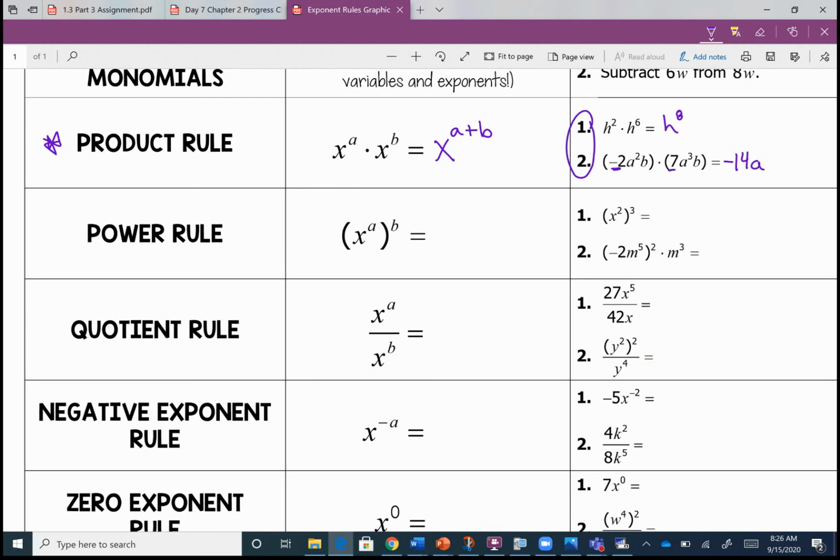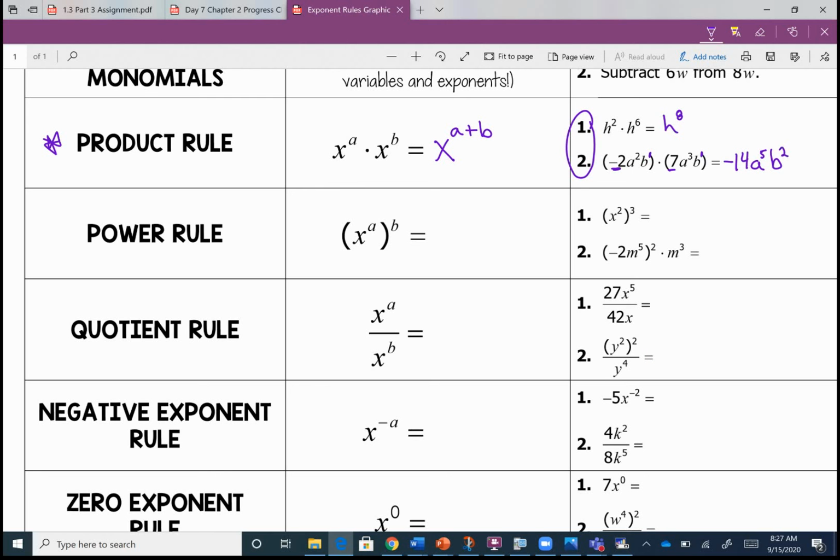We're going to get a to the 5th. Now, be careful on this one. Be careful with the b's. It's going to be b to the second because, remember guys, if there's not an exponent there, lazy mathematicians, they didn't write the ones. So it is really a 1 plus 1. There is really a b to the second there.